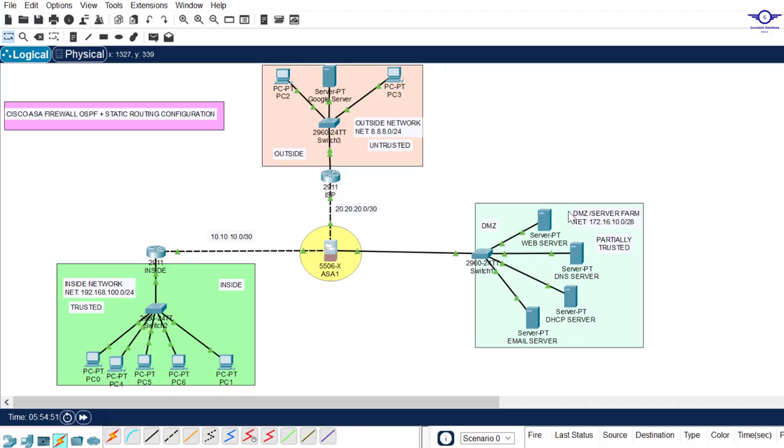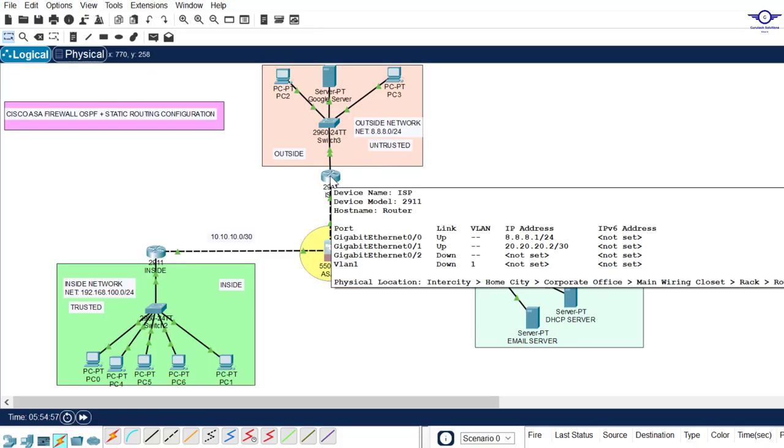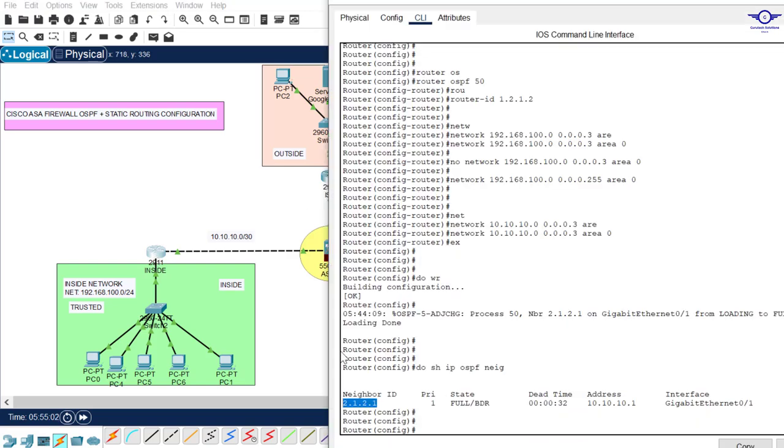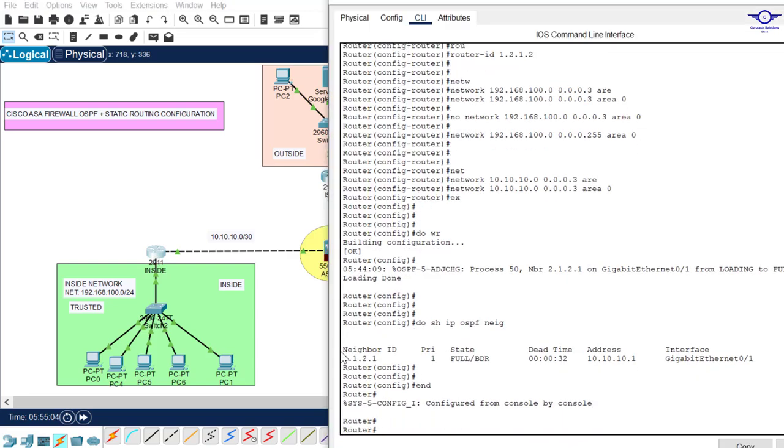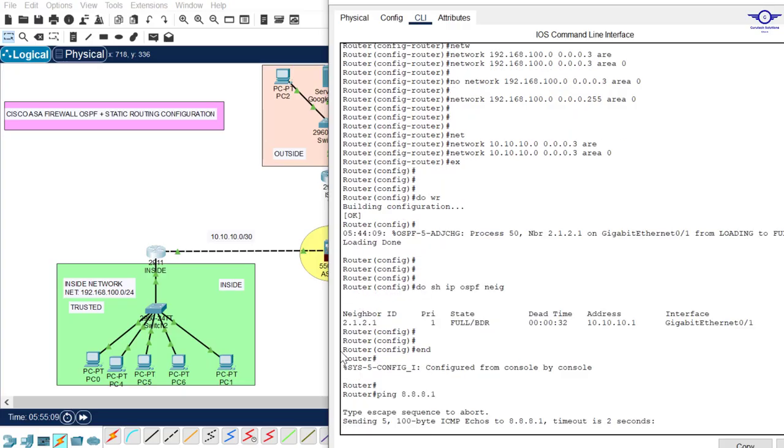As of now, this network and this network cannot communicate. And if I can just go here, I can see IP address is 8.8.8.1, and try to ping 8.8.8.1 here. It cannot reach. Why?